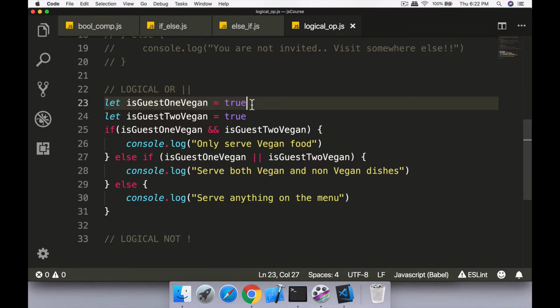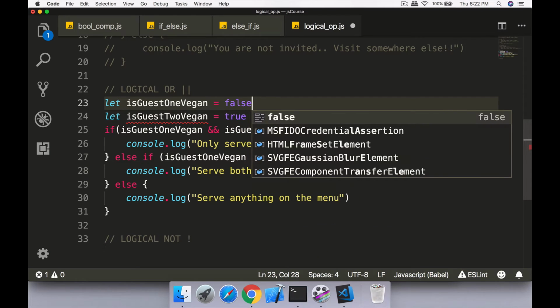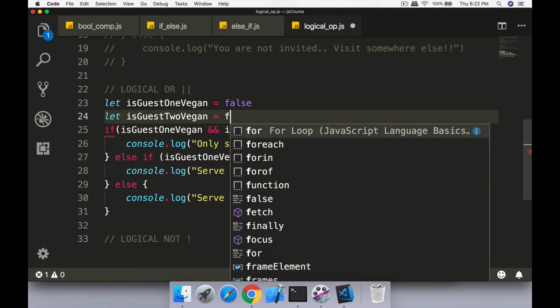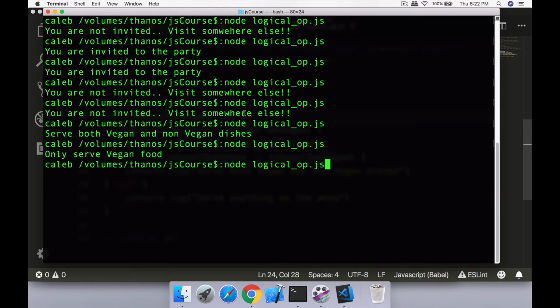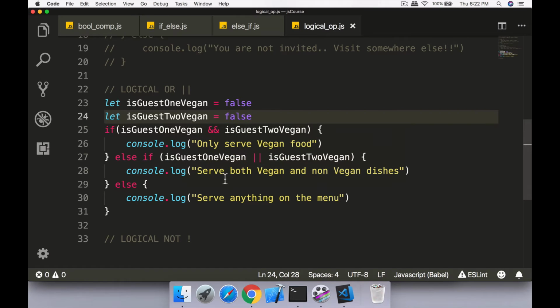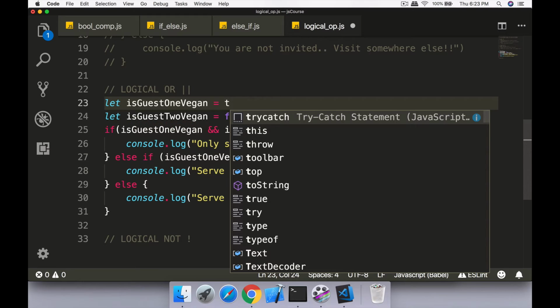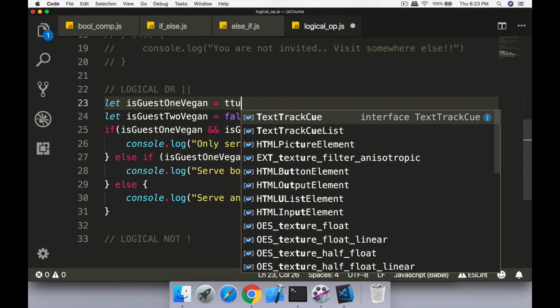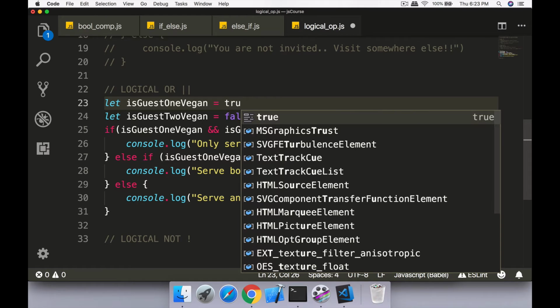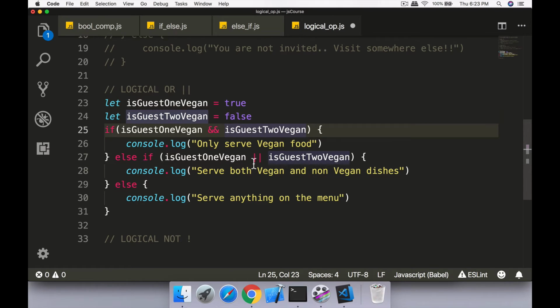But if both of them are false, what happens here? We serve anything on the menu. That means that when both statements are true, the AND operator will run. When one is true, one is false, the OR operator works. Then otherwise, the other one would run.